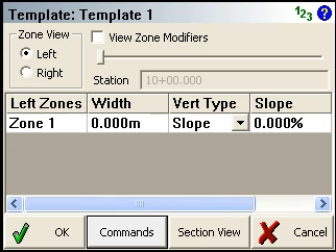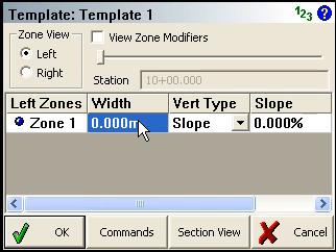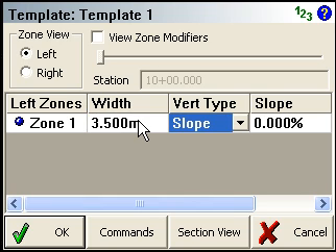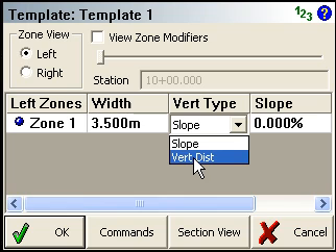So if we pick Add Zone, the default name is going to be zone number 1. You could change that if you like, just by clicking on it. I'm going to define the width of my zone as 3.5 meters. Under vert type, we can define whether you're defining it by a slope or a vertical distance.